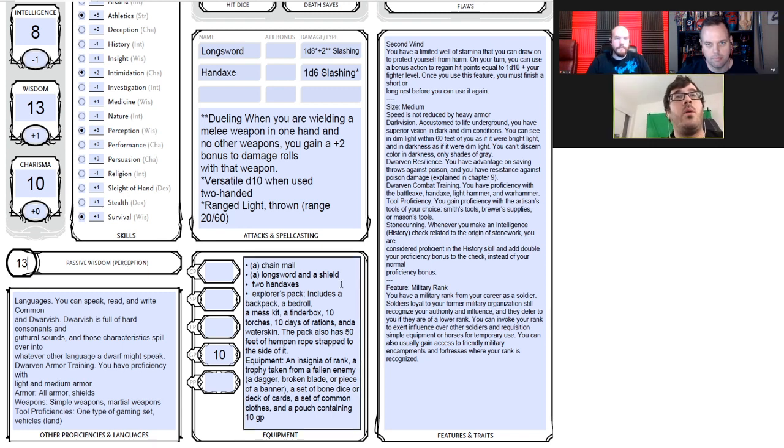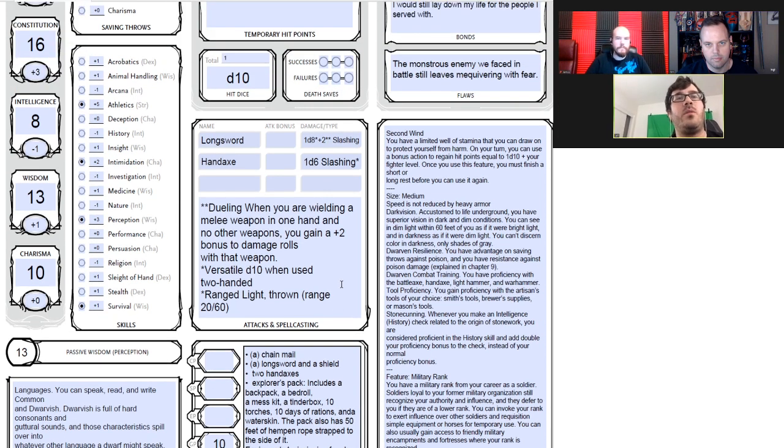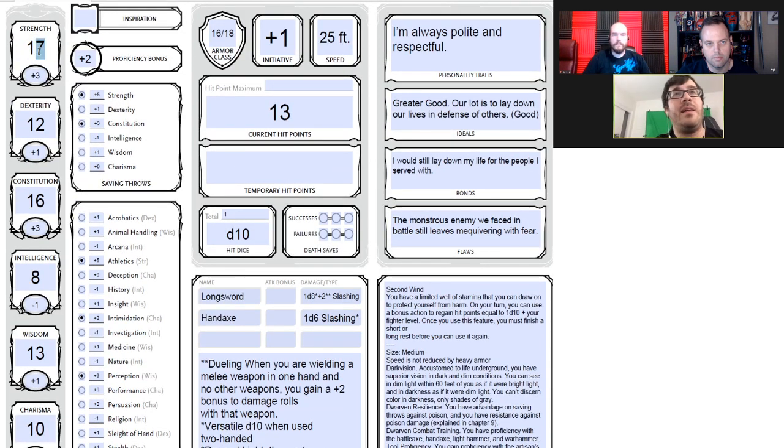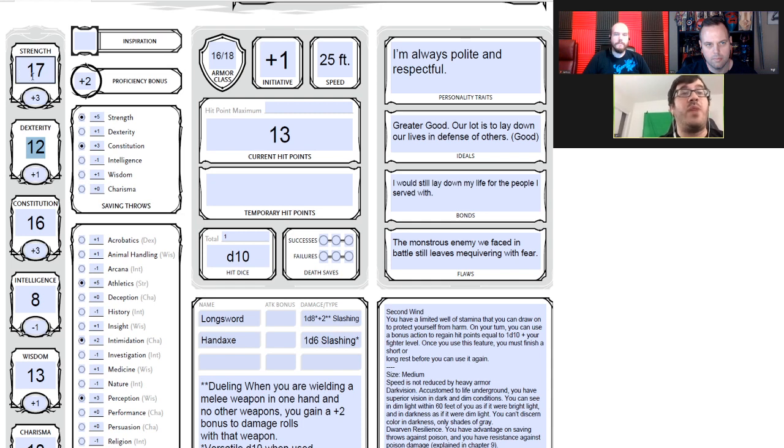So we just have one last little section here to fill out, and that's going to be our attack bonus and damage. So the way that you tell what your attack bonus is, very similar to the way that we did saving throws and skills. So the different weapons will either use strength or dexterity, and that depends on what type of weapon it is. On average, melee weapons will use strength, and ranged weapons will use dexterity. There are circumstances where that's not exactly the case.